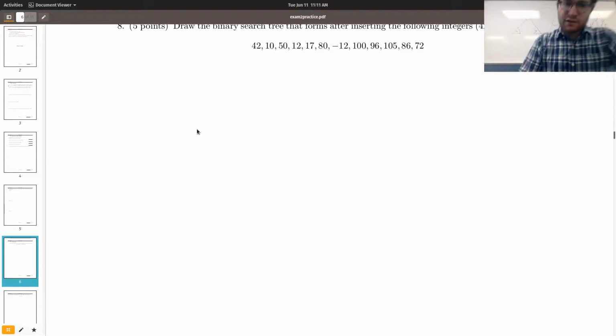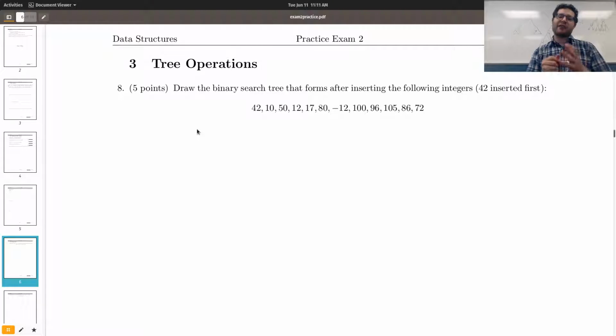Okay. So this question is going to be exactly the same minus the actual numbers there. But essentially what I care about when you draw stuff is the right final answer. But of course, if you do it part by part, you can get partial credit if you mess up somewhere.